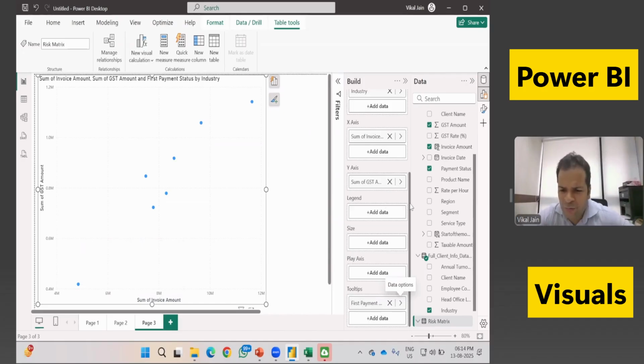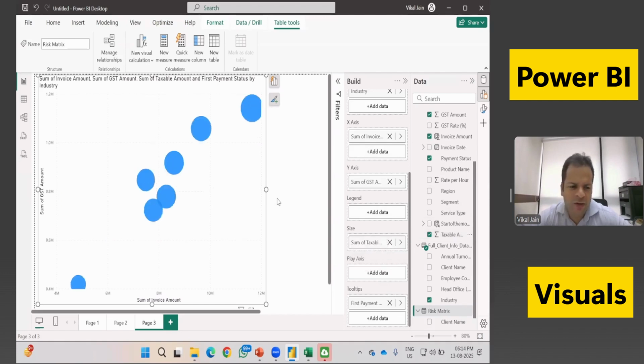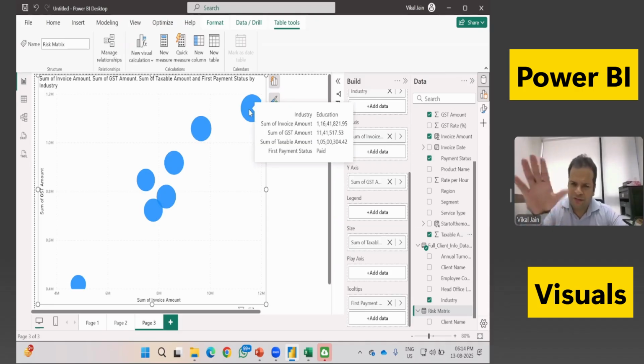So now I'm going to put the size, which is the fifth argument. Let's say I want to change the size of the bubble. So here we have taxable amount. I'm going to put the taxable amount in the size, and you will see my data is quite small. I have only 200 transactions in my data, so that's why the size is a little bit equal.